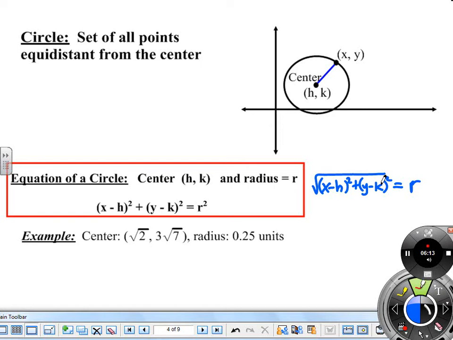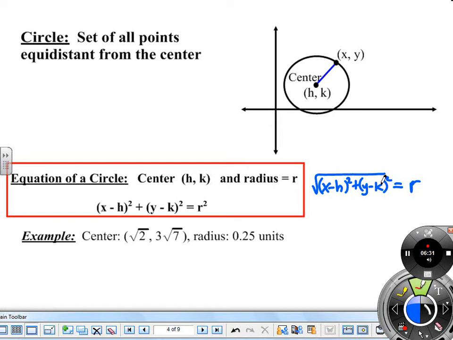Now, this doesn't look exactly the same as this. What did they do to each side? Square it, okay? It's essentially the same idea. It just gives us both ends of the circle instead of just one part of it, because when it's squared, we have the positive and the negative, and it's nicer to look at, right?